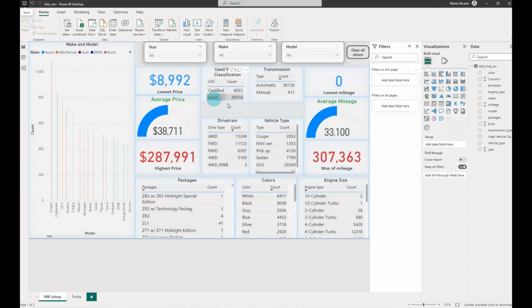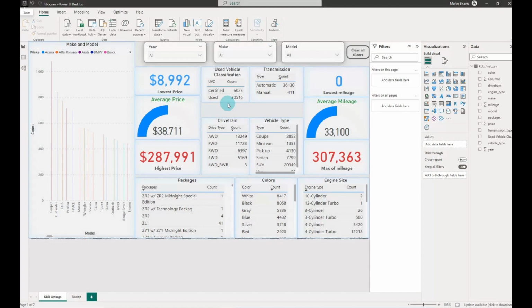And then I have the used vehicle classification, certified or used, what is it listed as, and transmission, automatic and manual. When I originally web scraped the data set, the transmission types were very granulated: 9-speed automatic, 10-speed automatic, Stiptronic or CVT transmission, and I was like, okay, this is too much. I want it simple. Nobody really cares if it's 9-speed or 10-speed. This project's not really aiming for that.